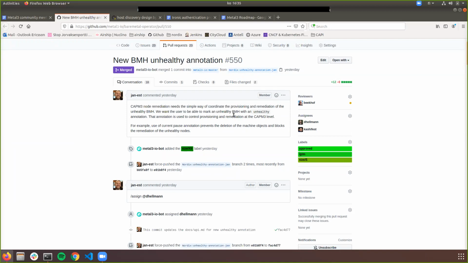There was quite a lot of discussion about where this should land, in BMO or CAPM3. Both are okay. I would like to see this in BMO, and I totally get your point as well. But whatever you guys choose, we can go either way.